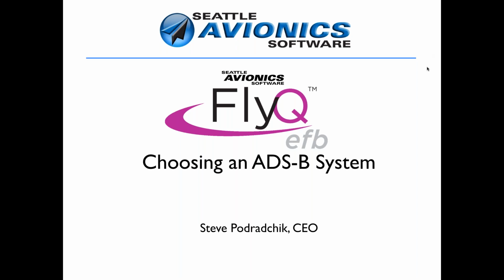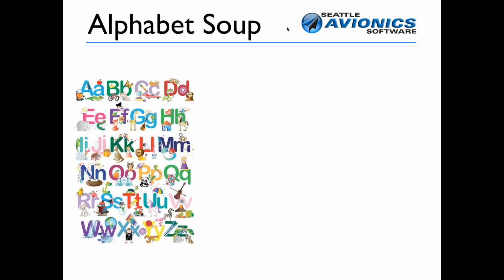Today we're going to be talking about how to choose an ADSB system. What I'd actually like to do before we talk about picking particular hardware is to just do a quick recap of what ADSB is. So when you go to various websites, talk to your dealer, your installer, or your friends, you know enough of the lingo and enough of what to look for to ask the questions that you need to get the system you need.